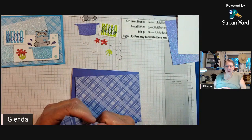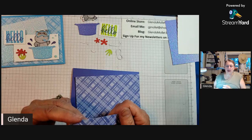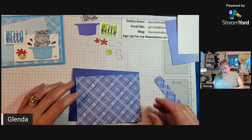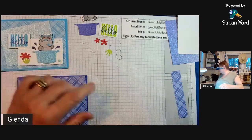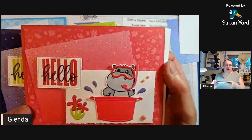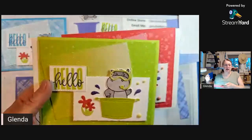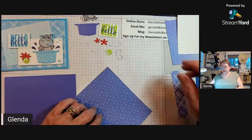Okay, now another plaid and a polka dot. And Nancy wants polka dots. So that's two polka dots, and what was that? Four plaids, I think. So unfortunately, plaid won. This is plaid. I used the flower one on that one, and I used the polka dots on that one, and on that one. So we'll use the plaid as requested.